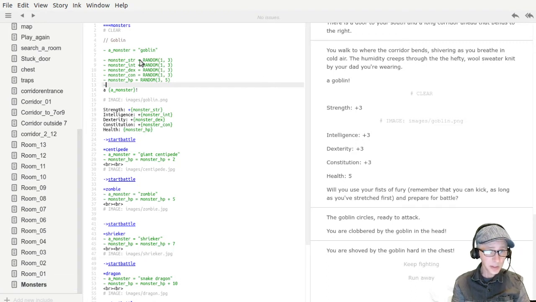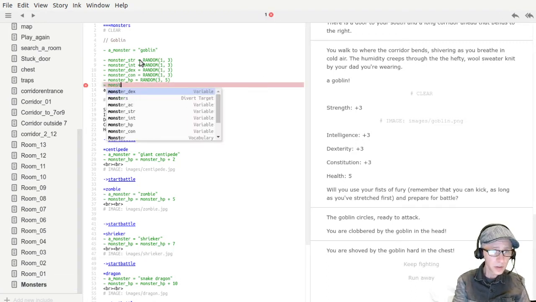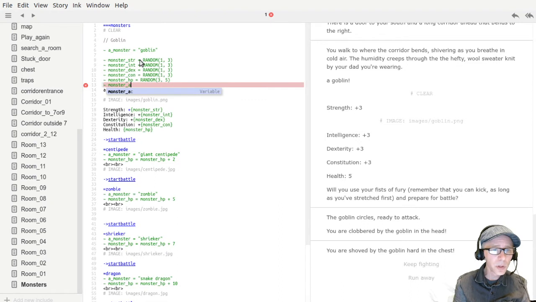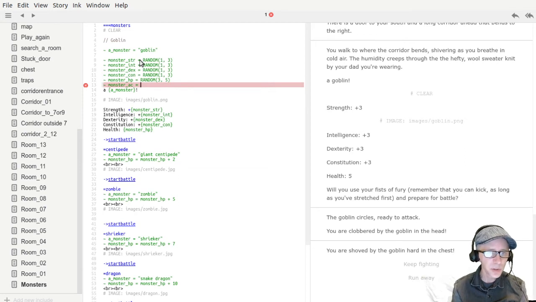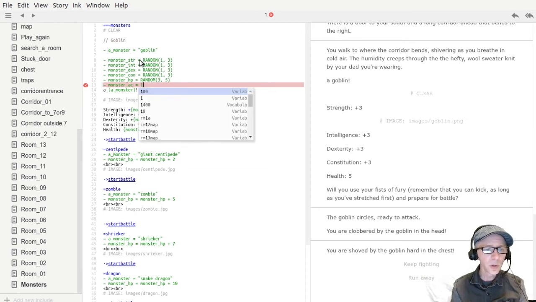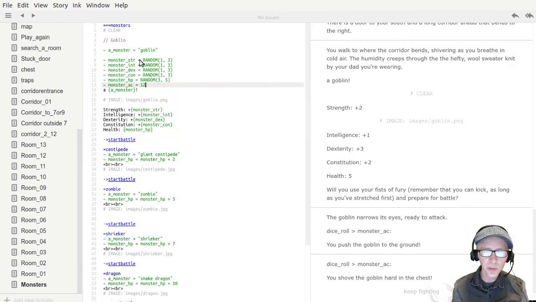So what I need is tilde monster underscore armor class is equal to, and generally I have it between 10 and 20 to start. And 10 is if you're not wearing any armor at all. So we're going to say that this monster is wearing at least leather armor. So I'm going to give him an armor class of 12.